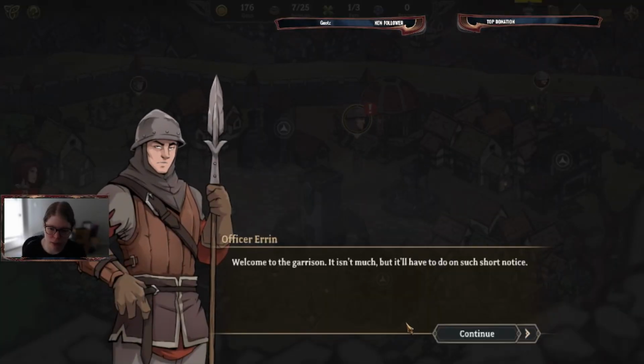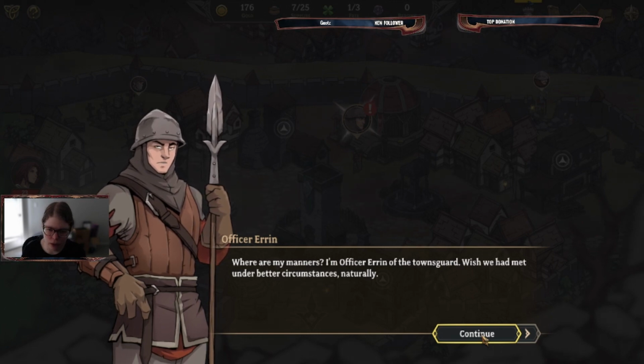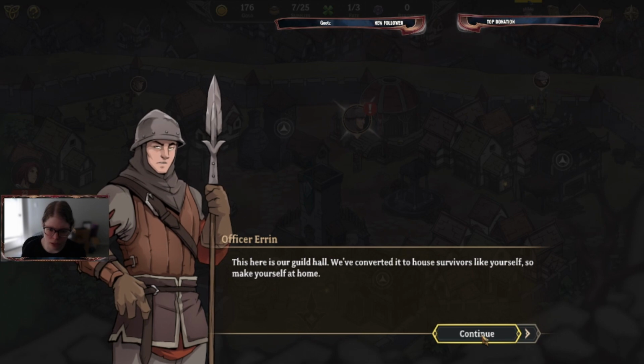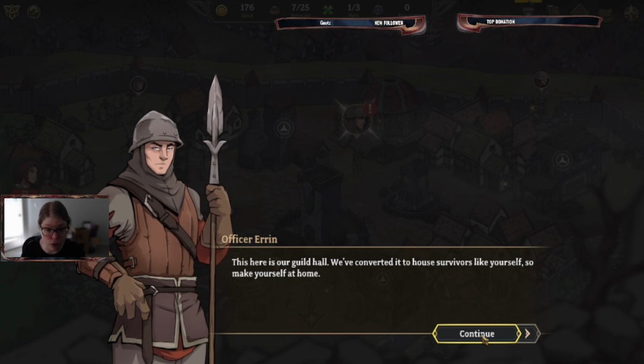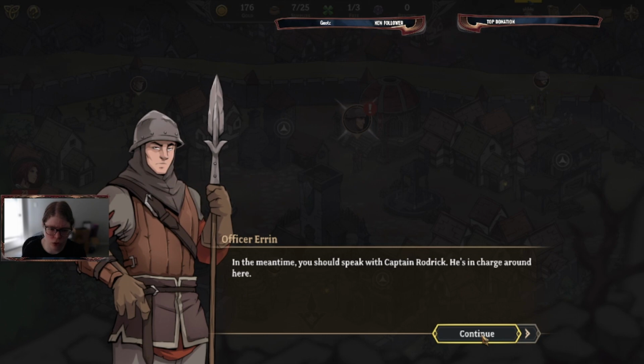Welcome to the garrison. It isn't much, but it'll have to do on such short notice. Where are my manners? I'm Officer Aaron of the Town's Guard. Wish we had met under better circumstances, naturally. This here is our guild hall. We've converted it to house survivors like yourself, so make yourself at home. In the meantime, you should speak with Captain Roderick. He is in charge around here.